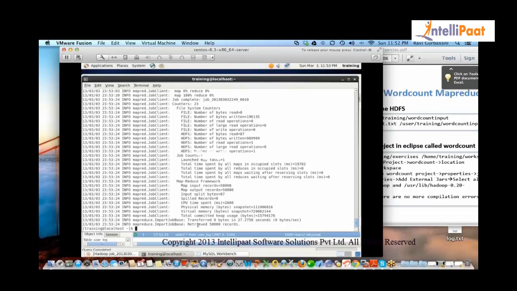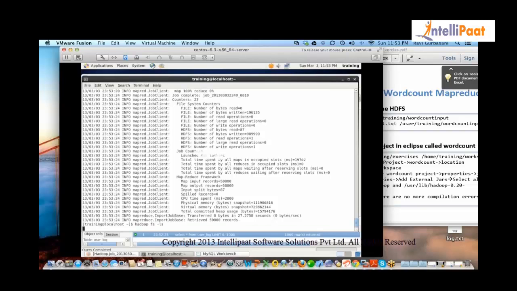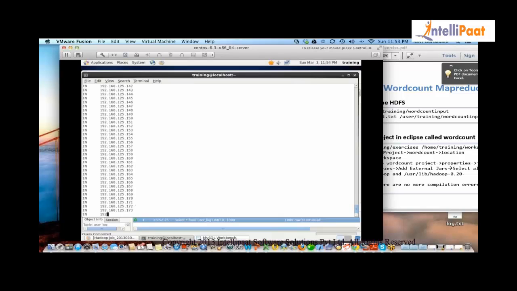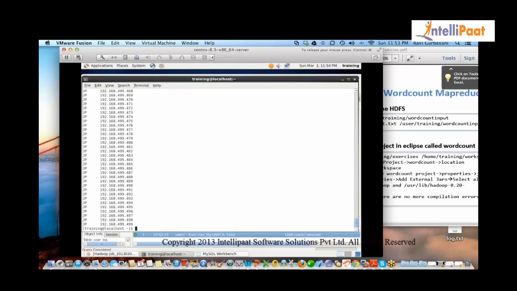Now I say hadoop fs -ls. So all the data has come from MySQL to HDFS now. Clear? This is going to be very, very important in your job.